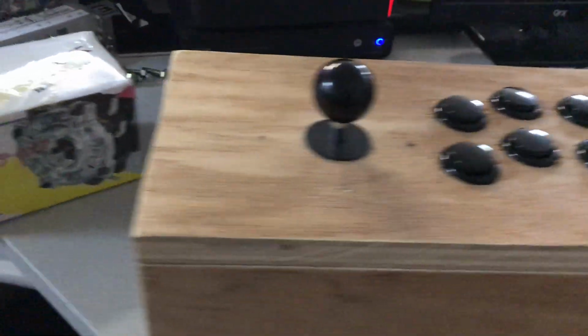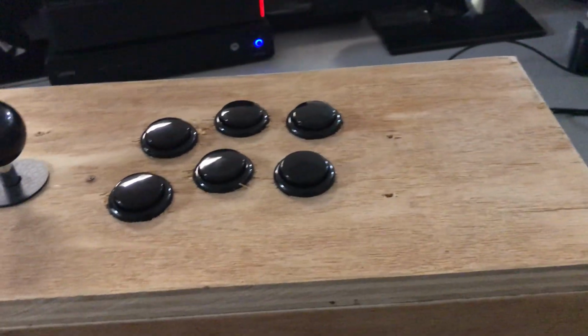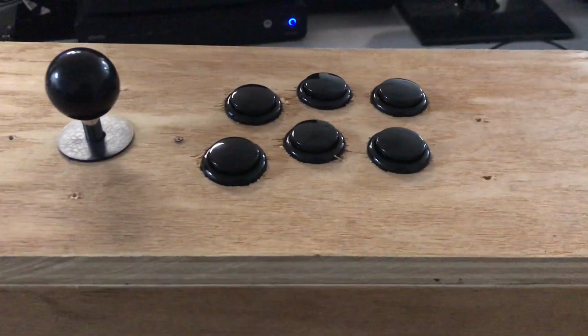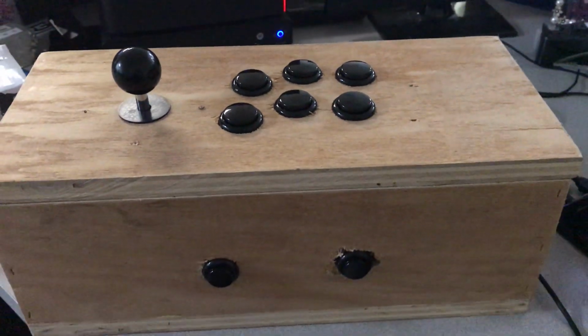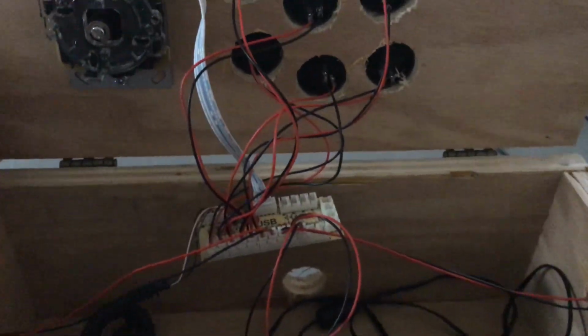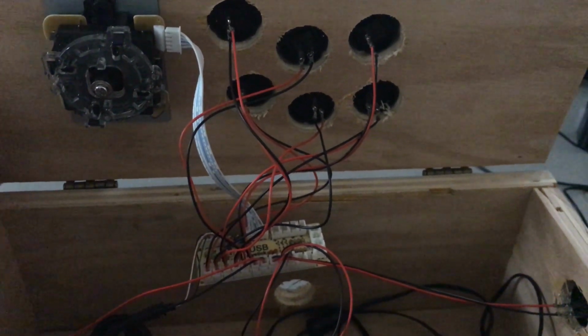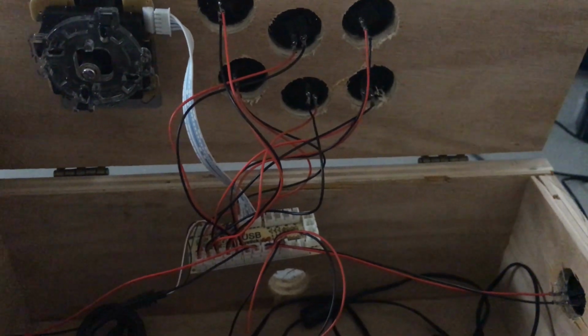I put the buttons on the side here in case I ever played a pinball game, so I could utilize it kind of like a pinball machine that way. But that's about it. I just want to put on here that I thought this was going to take a while. I actually did this one evening in a few hours. Didn't really run into any hiccups.